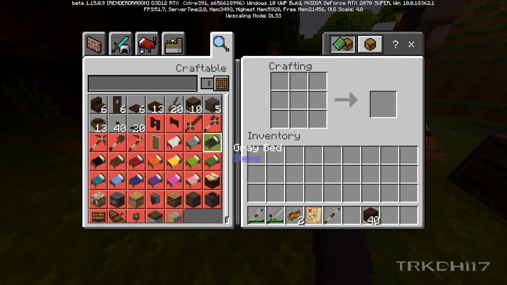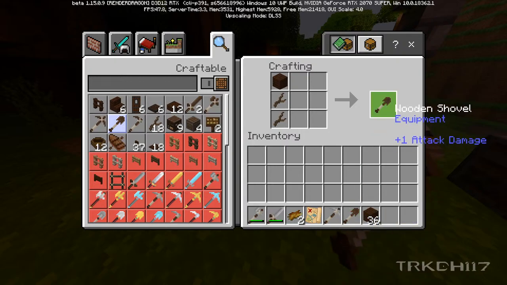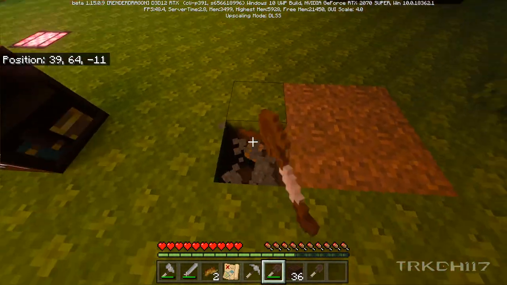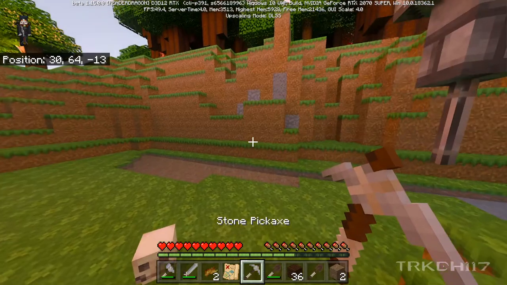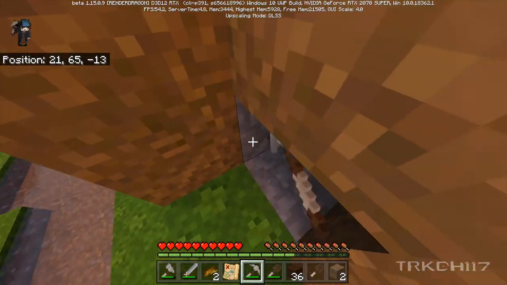Now, I need a shovel. There's a shovel. How to make sticks. Oh, sticks. Got a few sticks and a little shovel. There you go. I'm gonna make two shovels now. Now it's time to dig straight down. And one second, I need torch, right? That I need stone. I got stone. I'm gonna make more stone. Cobblestone.